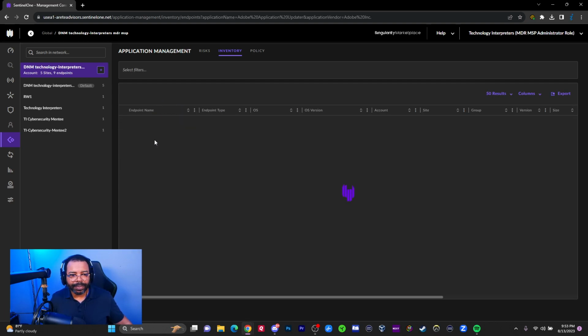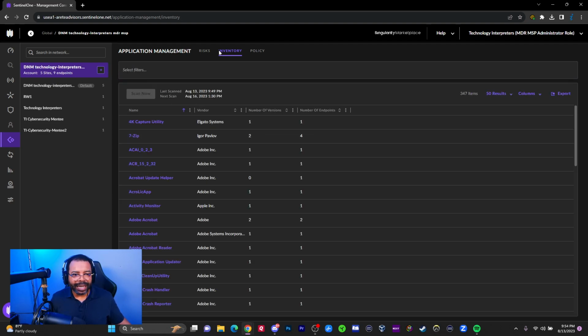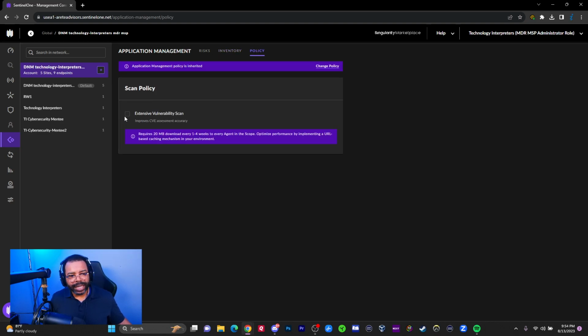And so you're able to click on these applications. And once again, this one does a little bit different. It takes you to the endpoint, and then you can click on the endpoint, and within the endpoint you'll be able to see what I showed on the endpoint or the Sentinels tab before. So you have seen this information if you've viewed the entire series, which I hope that you are, viewing them in order. All right. And that's pretty much all I know as far as the inventory tab. And then finally, on the policy tab, what you can do is check it to do an extensive vulnerability scan. Basically it improves the CVE assessment accuracy, which to me just increases the fidelity of the data.